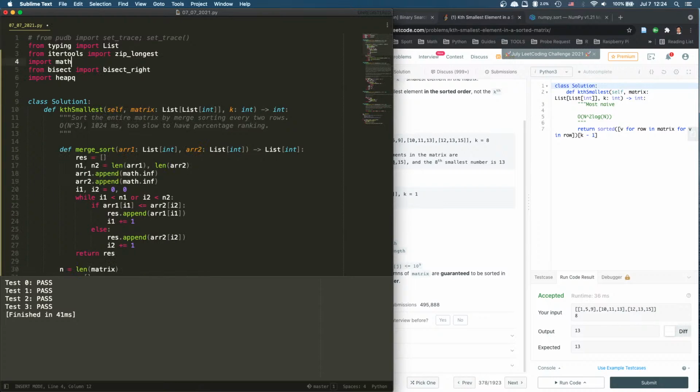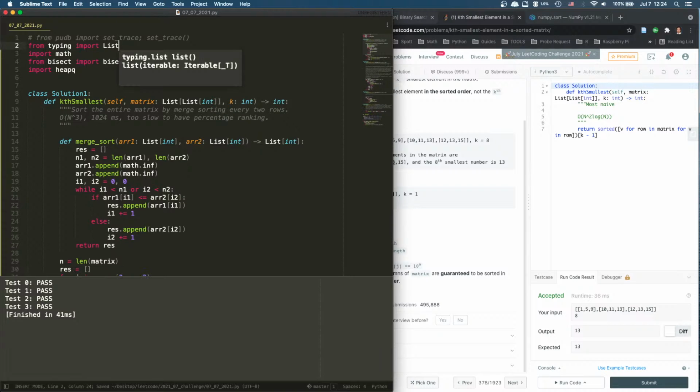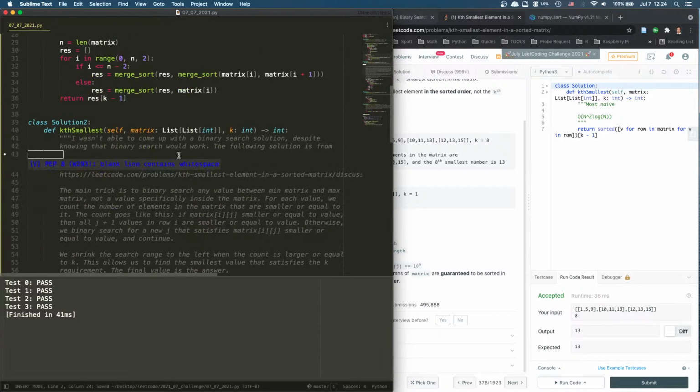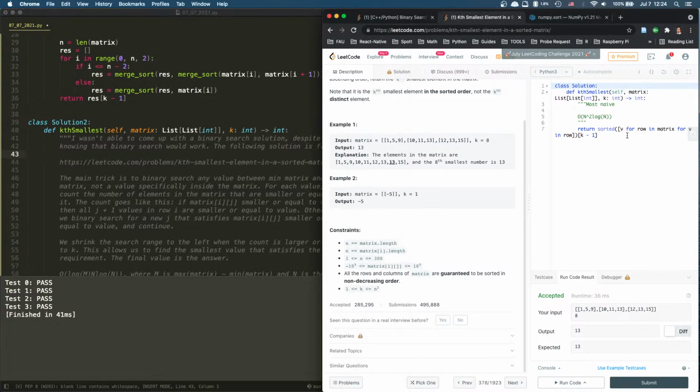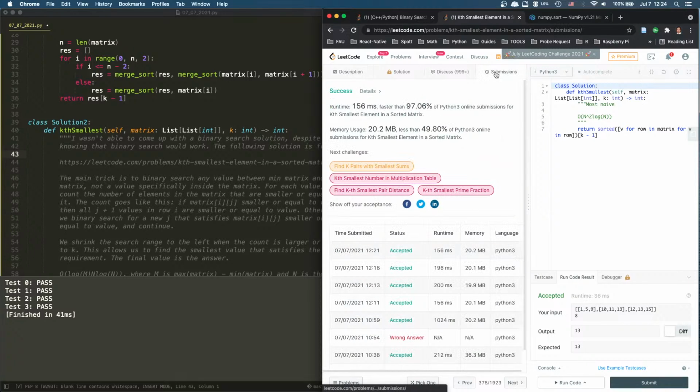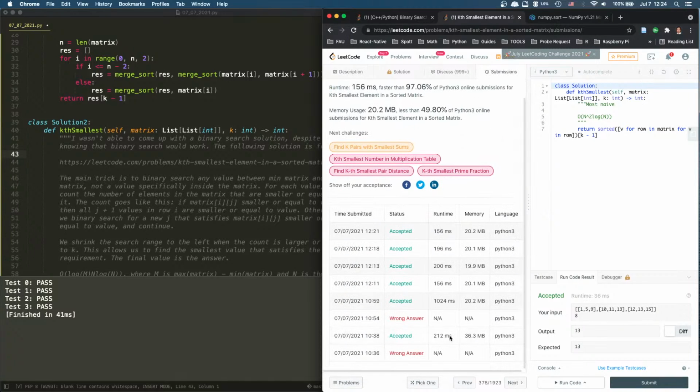Okay. I'm thinking about merge sort. I was like, that's the only way to use? No, that's not the only way to use. We could have gone with this. This is actually even faster. I think it's faster than our first one. Yeah, it's faster than the NumPy.